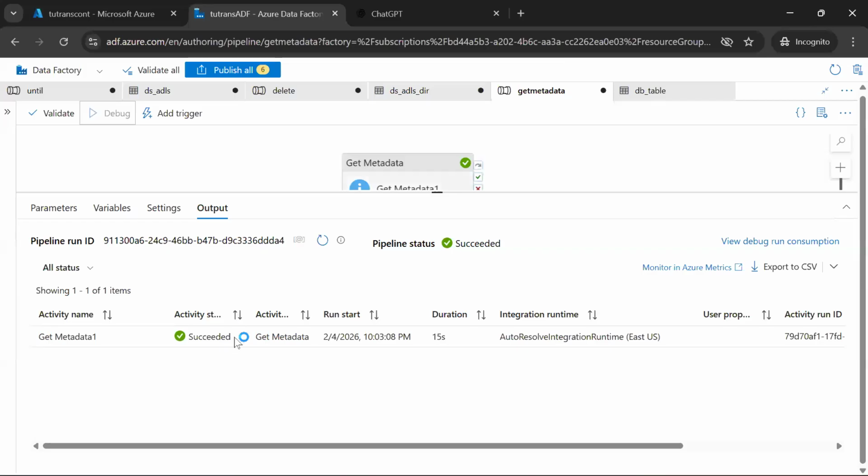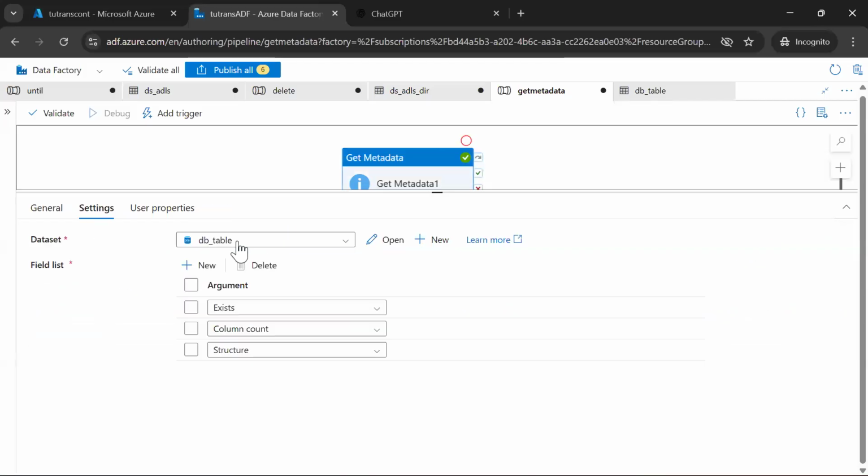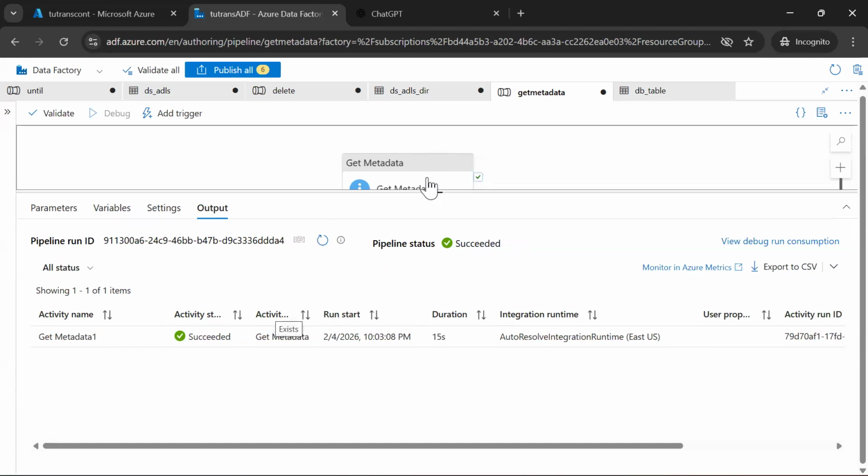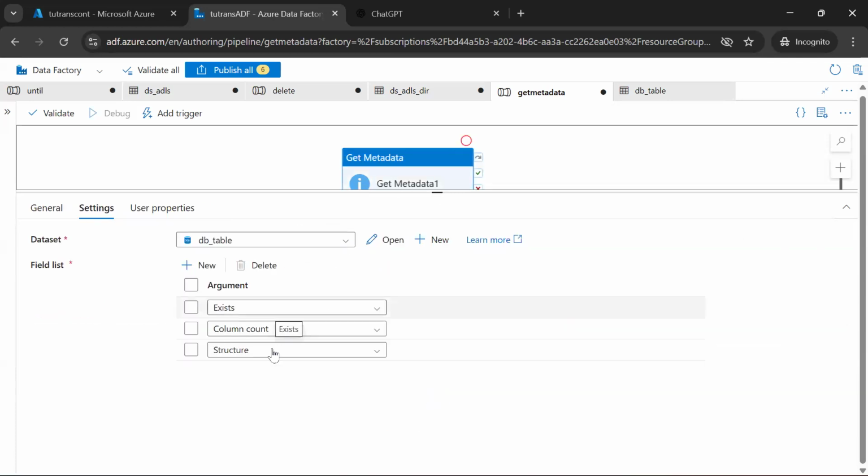And the arguments, right? So these are different from your table to file. Why? Because table will be having different properties and file will be having different properties. Okay. So based on your dataset, automatically this will be changed.